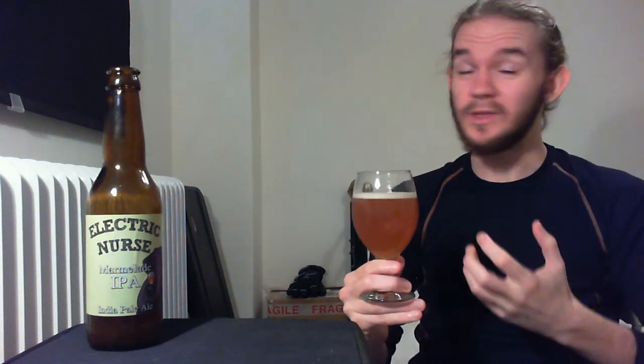But I tell you something, you really, really do get oranges from this one. You can really pick that out with this beer. But with the oranges, there's a lot of tropical fruit. You can tell just from the aroma. I'm pretty sure that the Pacifica they've used in this one is the main hop. The New Zealand hops have this distinctive aroma about them, and really you can pick that up in this beer. It reminds me of some of the IPAs and stuff that I had when I was down there in New Zealand, and you can definitely pick that up.